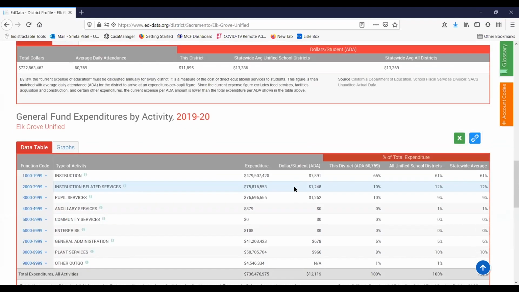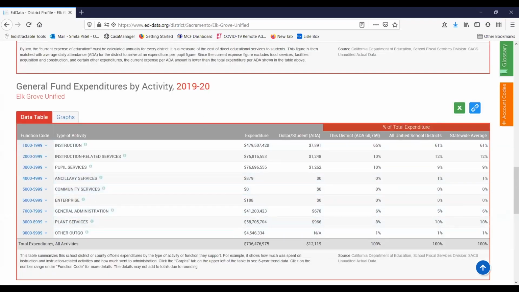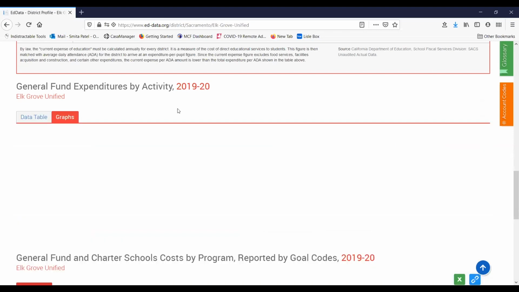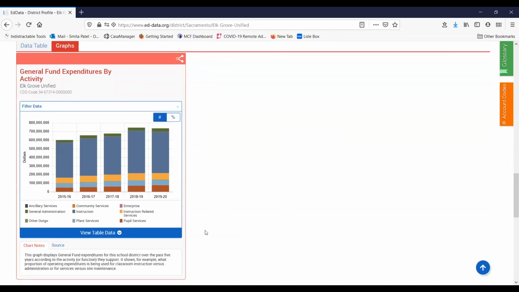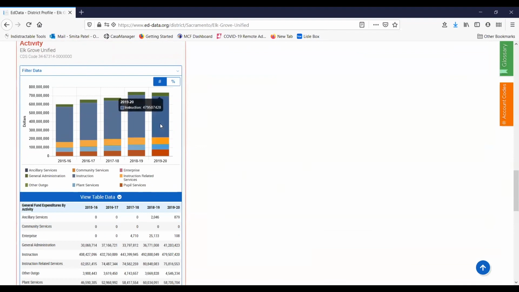Come down a little further, you see general fund expenditures by activity. Now, this is where you would come if you wanted to answer the question of how much this district spends on instruction versus other expenses. And again, it might be easier to look at this in the graph. So you can come down here, you can see that instruction.